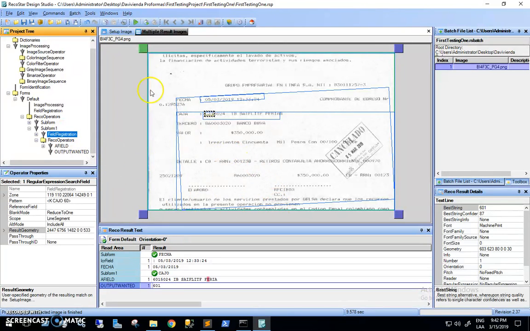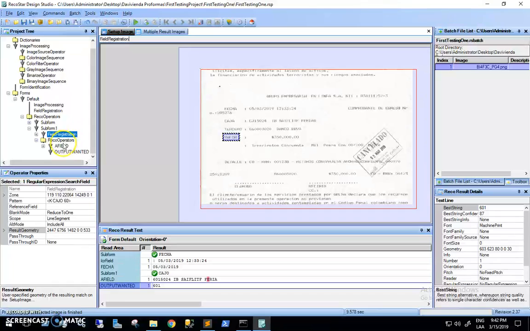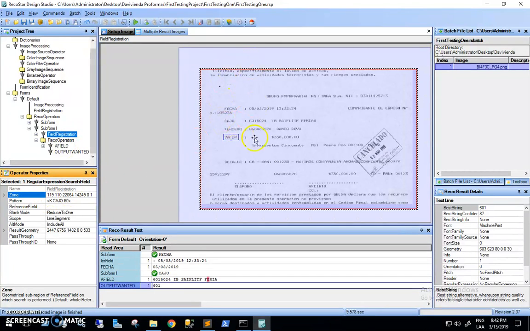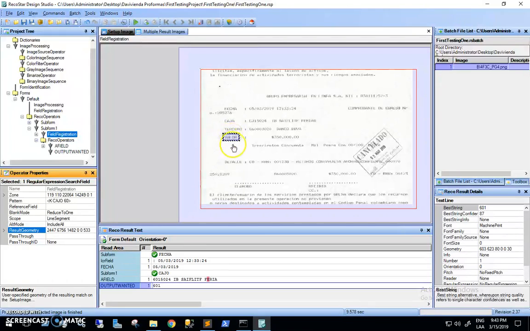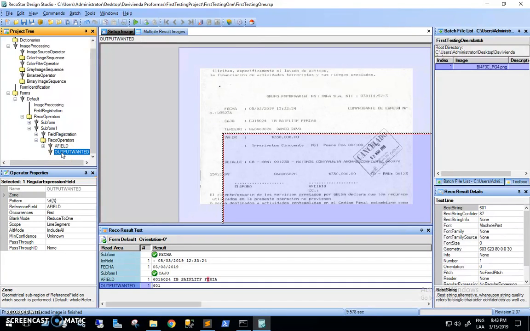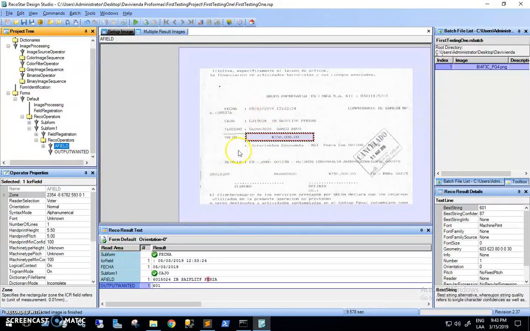Just remember that on the field registration, when you're setting it up, the zone is the entire page, but the result geometry is adjusted to how your data, how your keys usually are. If you want to do fuzziness, you do this. If you want to apply regex to the actual field, you do this.